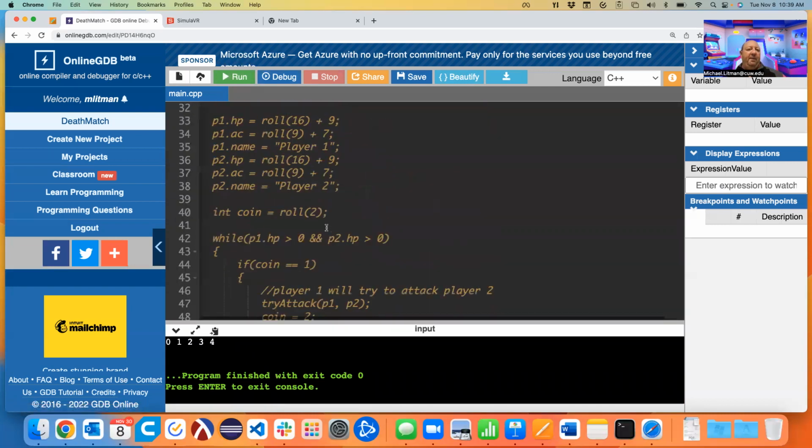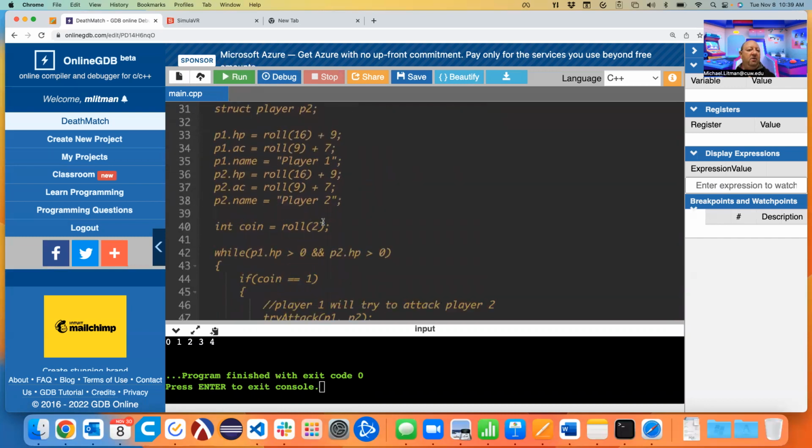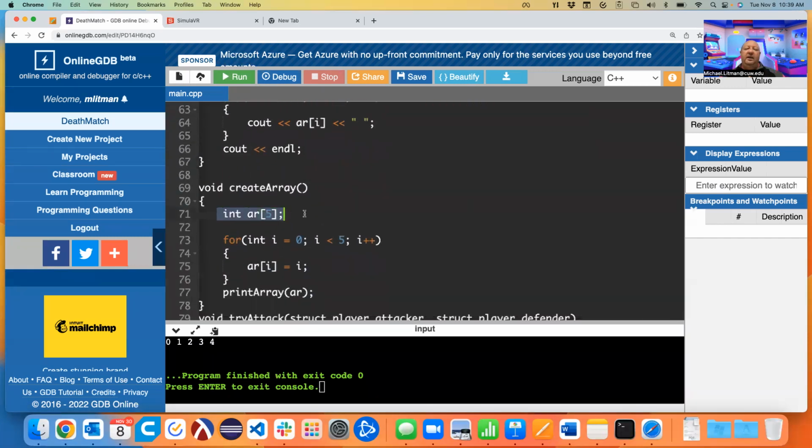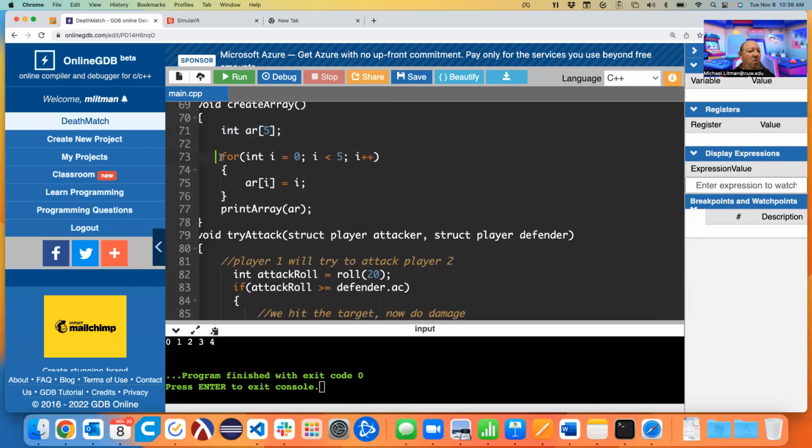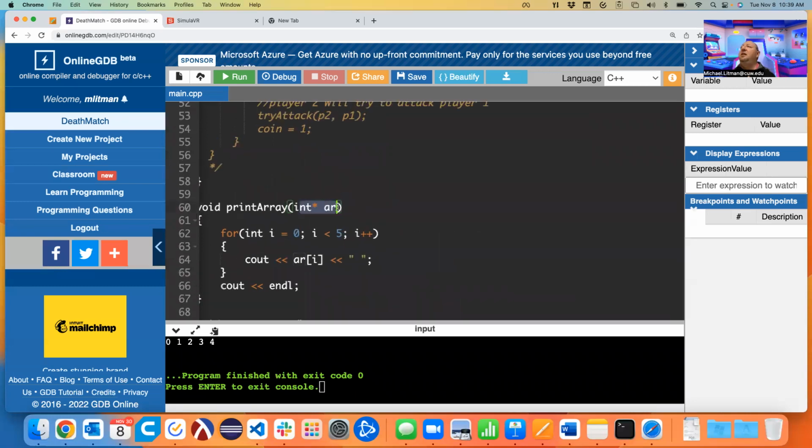What did main do? All programs begin and end with main. Main called create array. What did create array do? Create array generated an array using this specific syntax, went through and filled up that array with the values 0 through 4. Then I called my print array function, passing it the address, the base address of that array. So this guy took in an address as a parameter, and I walked through that address one integer step at a time. Bucket 0, bucket 1, bucket 2, bucket 3. How did I know that was the size step I was taking? Because the type of memory address was an int pointer, not a char pointer, not a bool pointer, an int pointer. And that dictated to me what size steps I needed to take to walk through there.